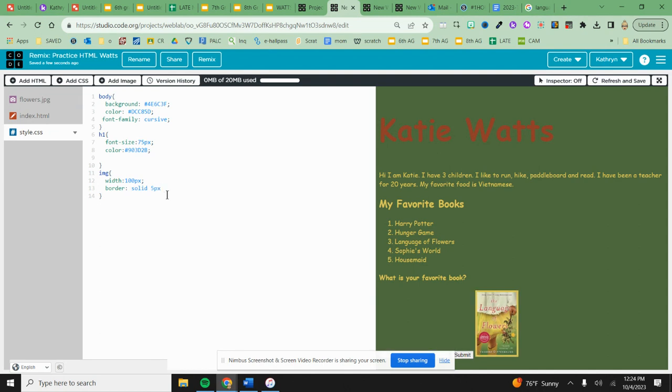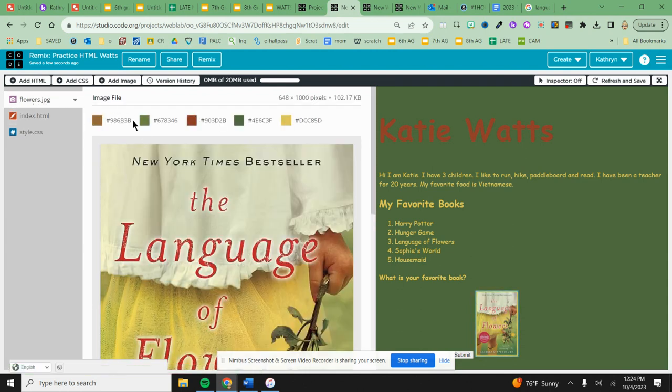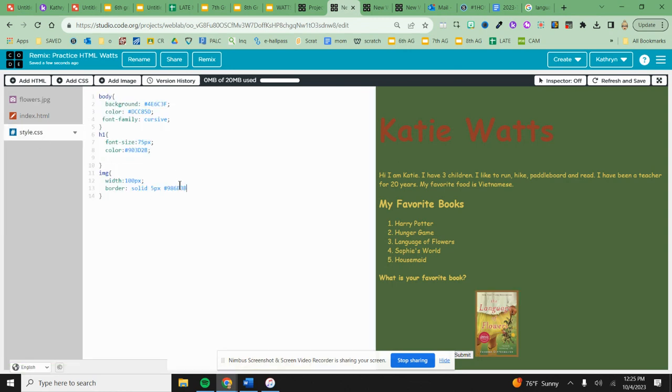And I need a color, so I'm going to come into my flowers picture again, and I'm going to choose maybe the brown, one of the colors. You can repeat color if you want one of the colors you've already used, or if you want something like maybe I want white so it stands out. I can type in the word white, okay, or black, depending on what you want. If I don't like how many pixels I chose, I can make it bigger, white there, 8 pixels, border.